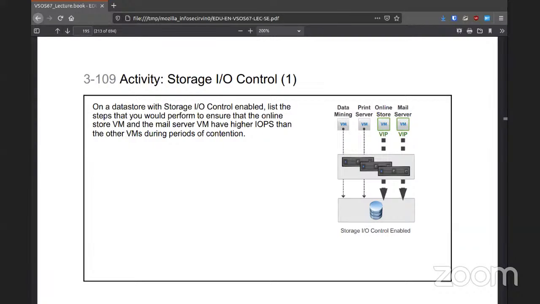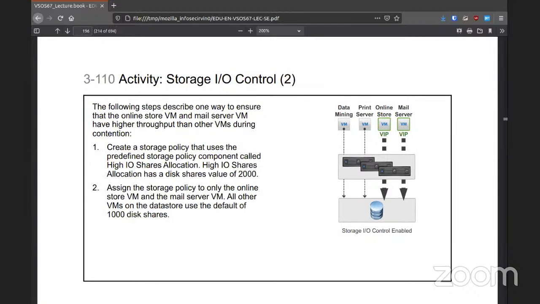So here's another quick question. On a data store with storage IO control enabled, list the steps that you would perform to ensure that the online store VM and the mail server VM have higher IOPS than the others during point of contention. So you would create a storage policy that uses the predefined storage policy component called the high IO shares allocation.